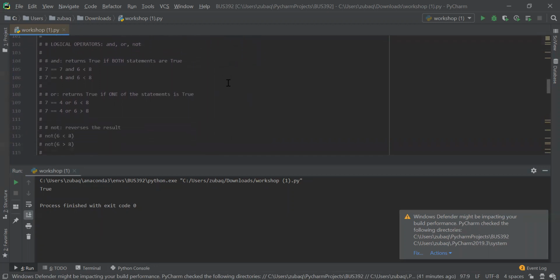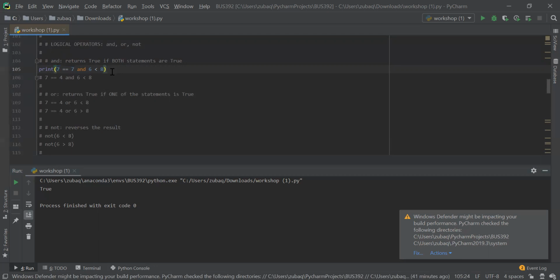And then we have a couple of logical operators. This has to do with the Boolean stuff I mentioned earlier. 'And' returns true if both statements are true. If even one of them is false, it will return false. So say we have this as our statement: we're trying to figure out if 7 equals 7 and 6 is less than 8.